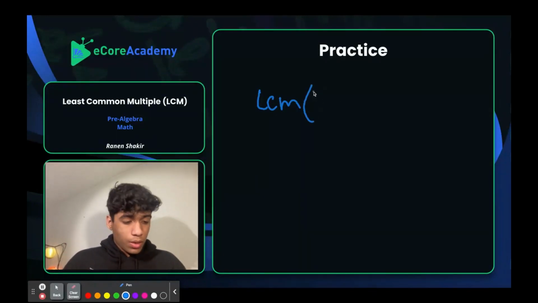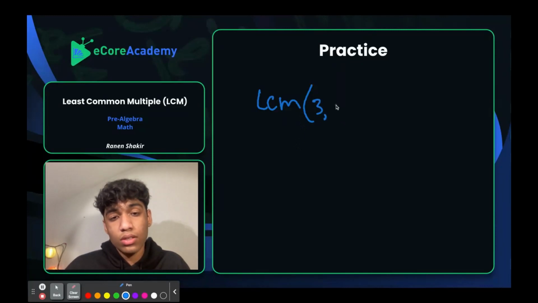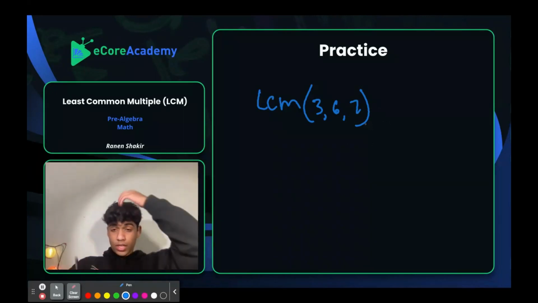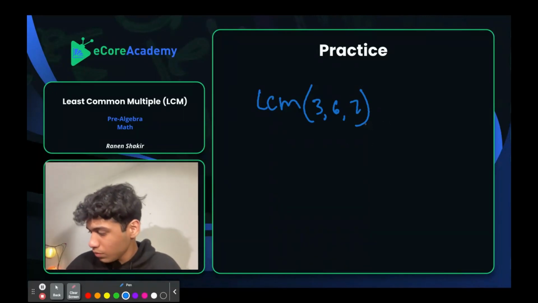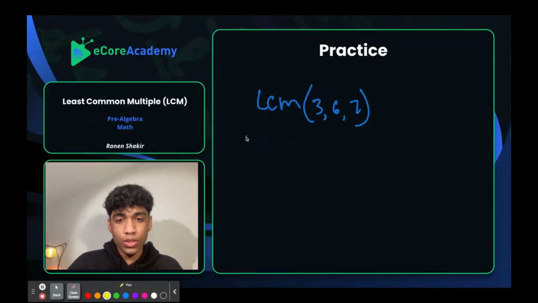Let's do 3 numbers this time. Let's do the LCM of 6, 7, and 8. That's annoying, that's not really nice. Let's not do 6, 7, and 8. Let's do 6, 7, and 3. Take a second, pause the video, try to figure it out, and then let's see if you get it right. All right, hopefully you had a second to pause the video and try to figure it out, and let's do it together. It's going to be the last one together.